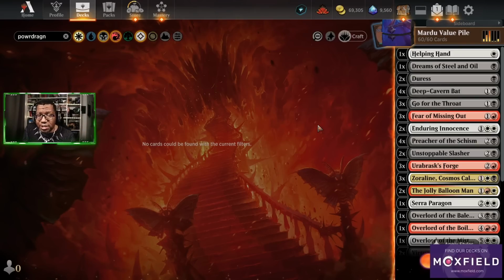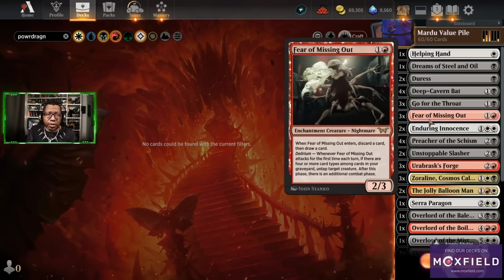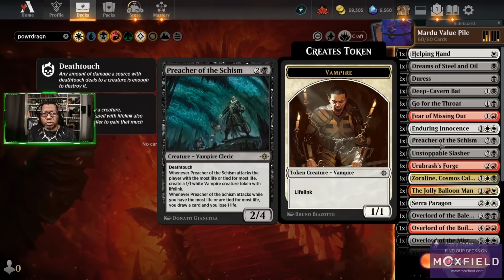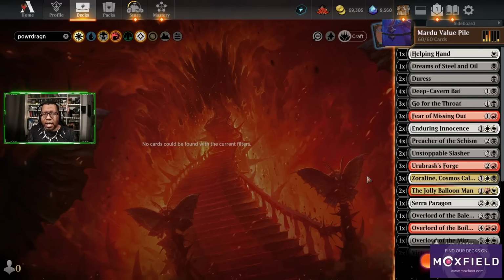But I will say, all the cards in the deck worked. All the cards did what you wanted them to do. We saw a lot of cards between the Enduring Innocent, Fear of Missing Out, getting stuff back from the graveyard with Zoraline, drawing stuff with Preachers. So we were seeing cards every which way in this deck, which was actually very cool.